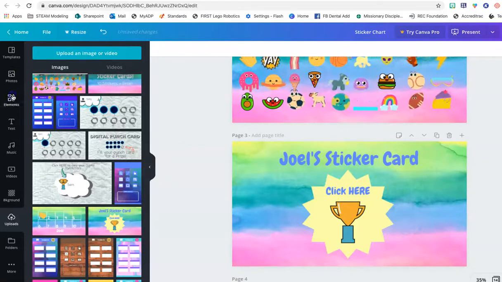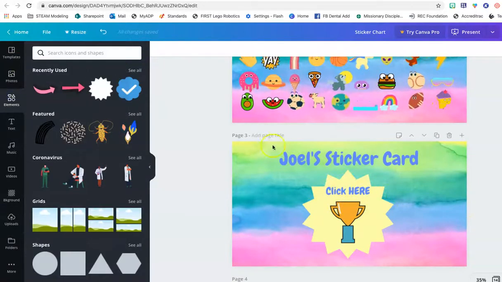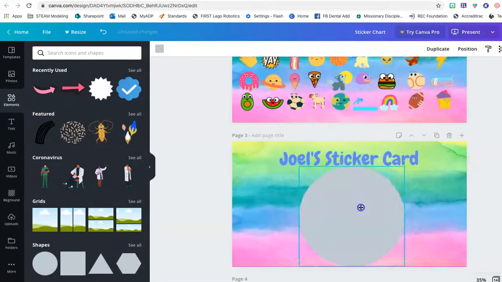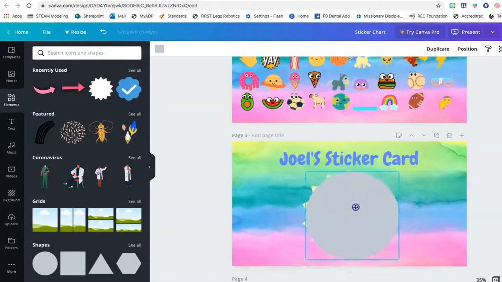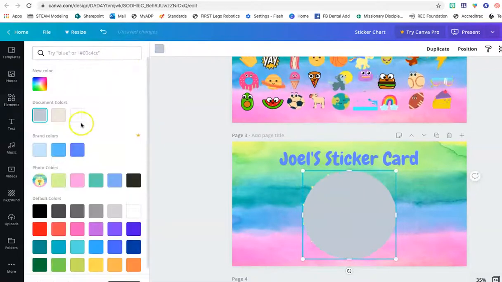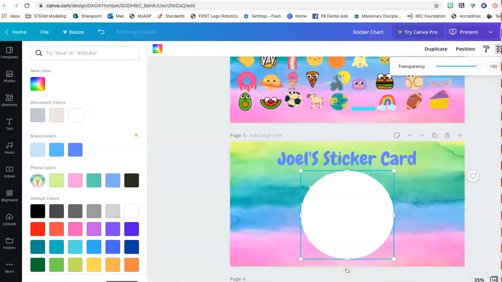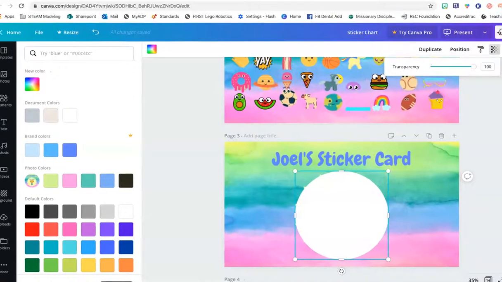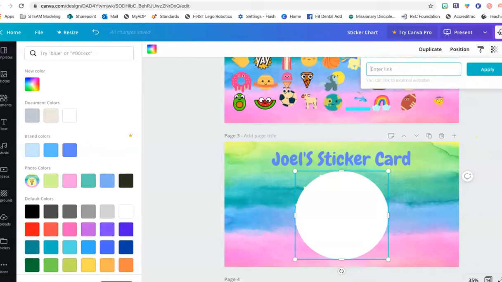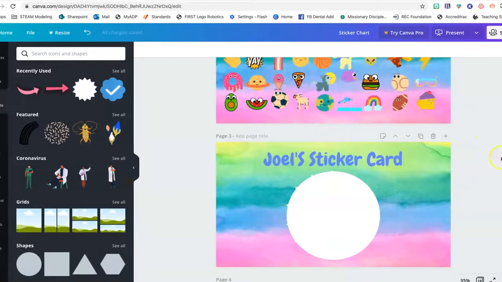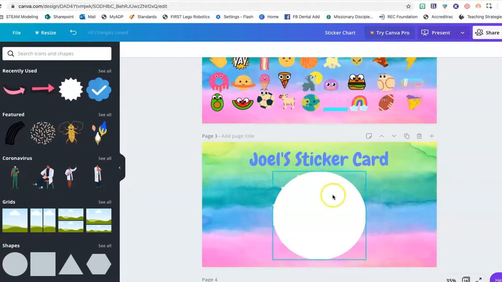So then what I would suggest doing to create a hyperlink here is I would just take a circle, and that way it's going to fill this whole space here, and I would turn it white, and then I would make it bigger. Okay, sorry.